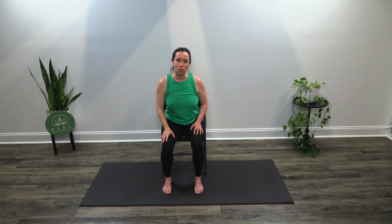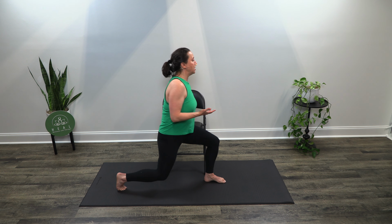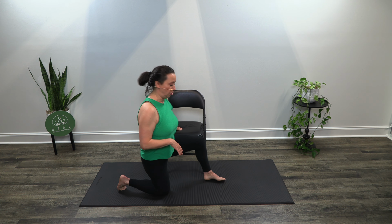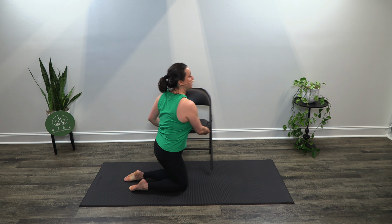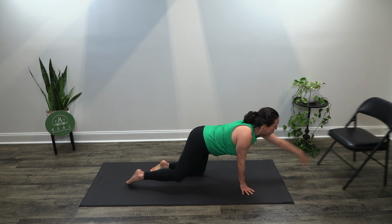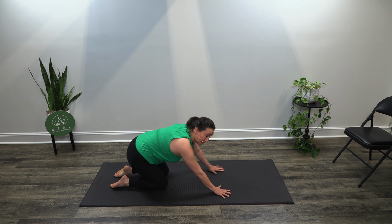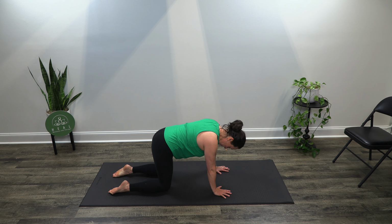All right, we're making it down to our floor so that we can do our final, most beautiful spinal rotation activity. So slowly allow yourself to turn to your left or right side. Simply drop yourself down into a side kneeling position. Place yourself onto your knees and then gently let your chair go all the way away from you. As you do so, find yourself in the middle of your mat.